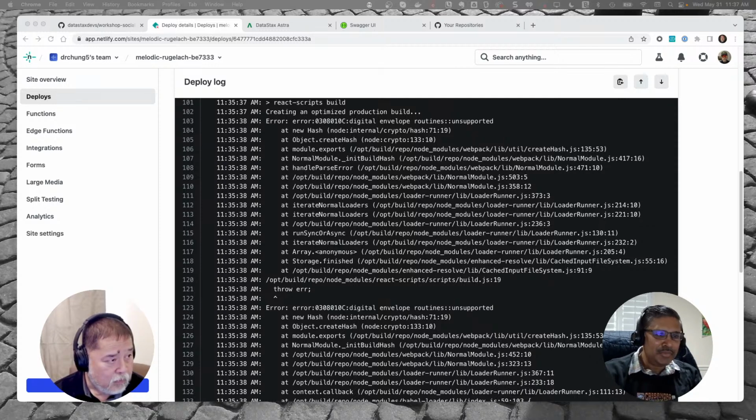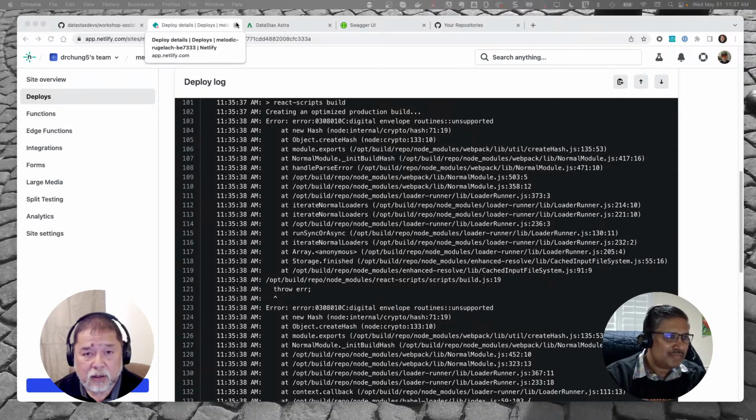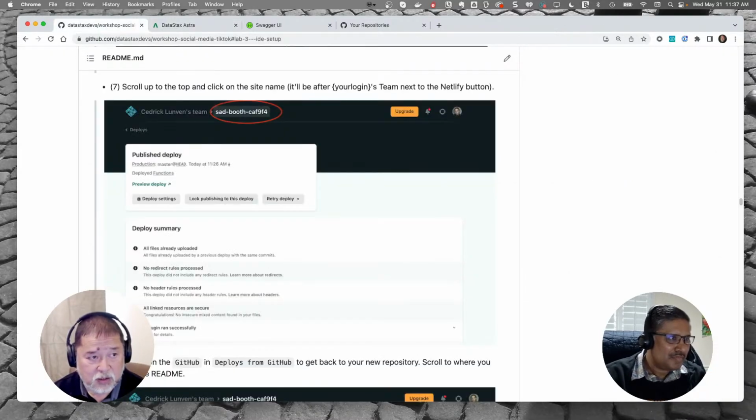Do you think something related to credentials? No, it's a node issue. But I'm not 100% sure. I was able to get past this and get it to work yesterday and earlier today, but I think I know.